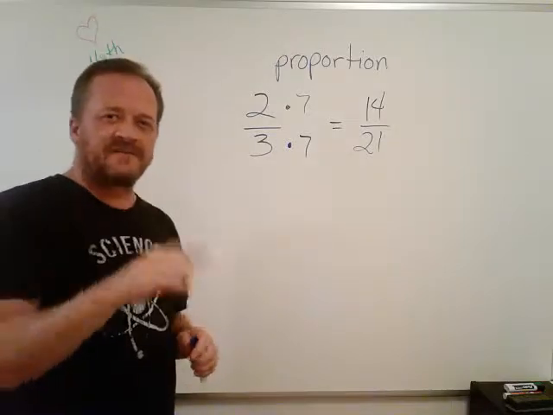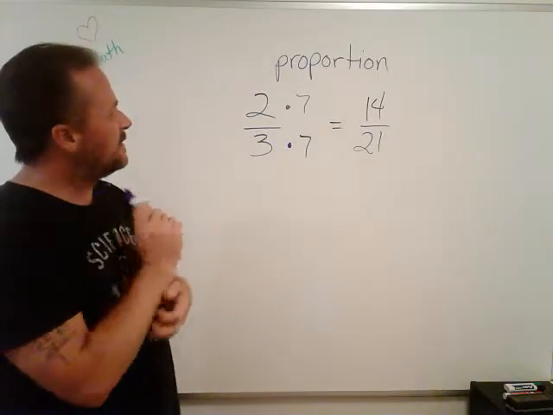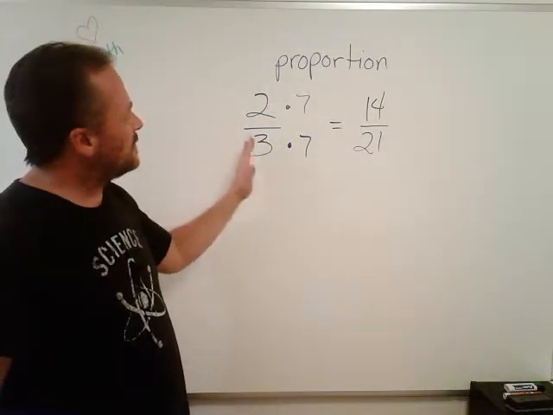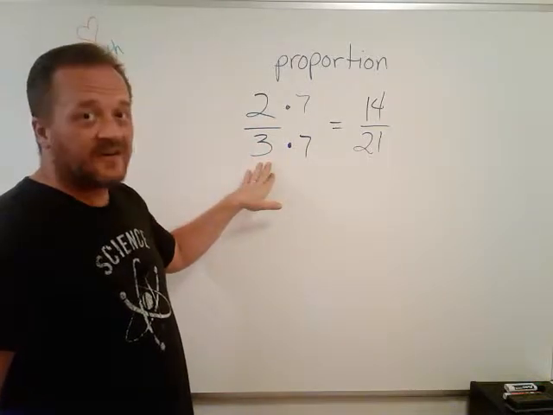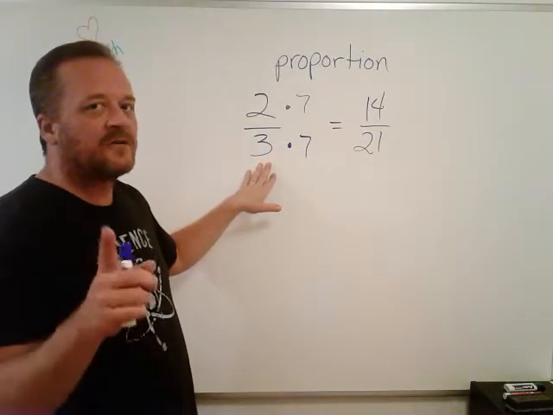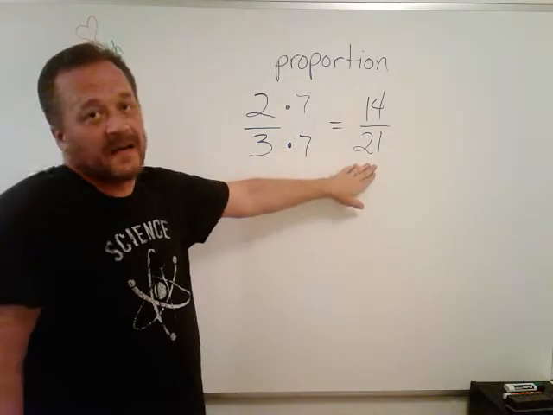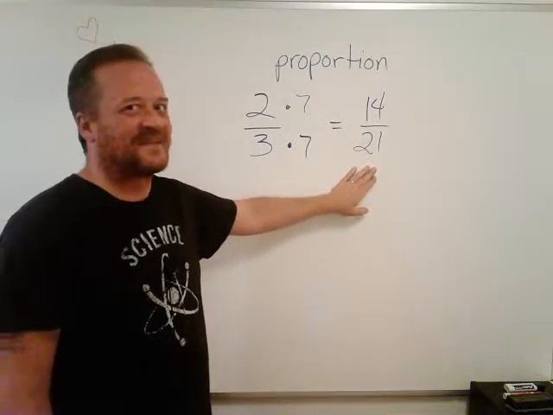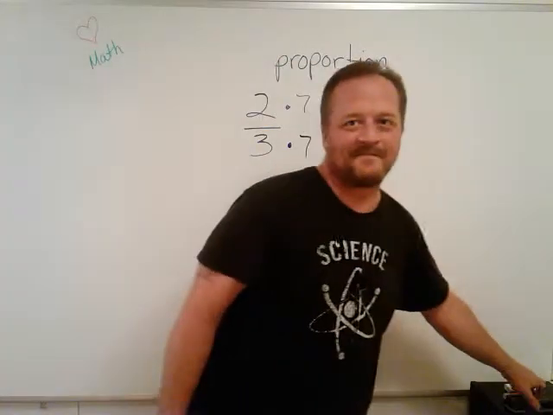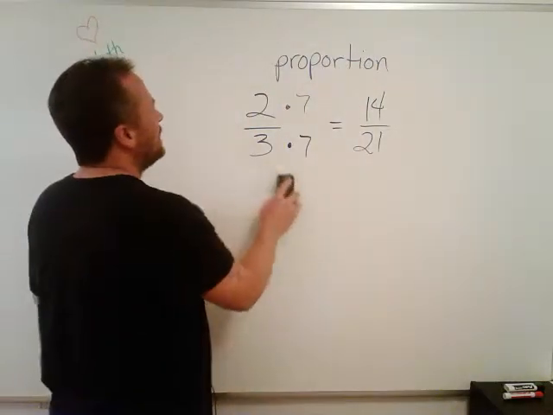Okay, so that's the first thing that's kind of important to realize, that if you ever want to write an equivalent ratio to the one that you're given, just make sure you multiply both the top and the bottom by the same factor. And you can't go wrong, as long as your multiplication is correct. Okay? All right. Now I have a question.